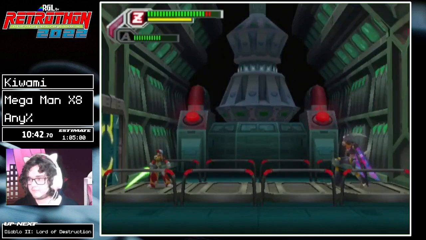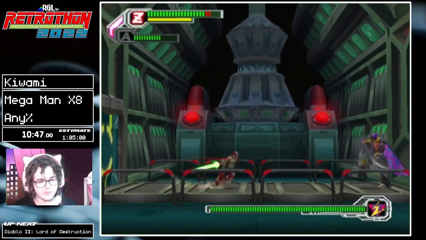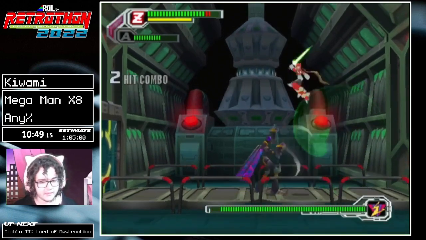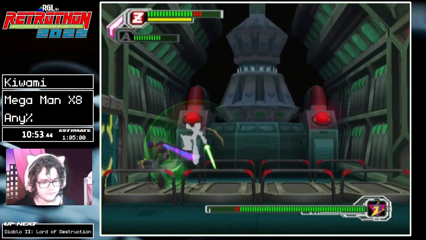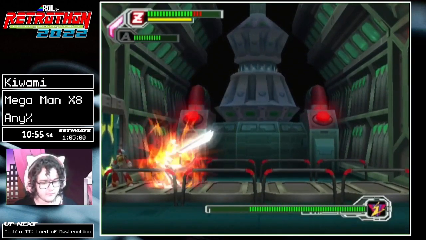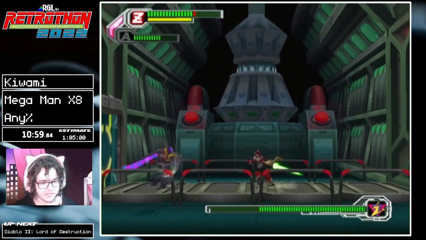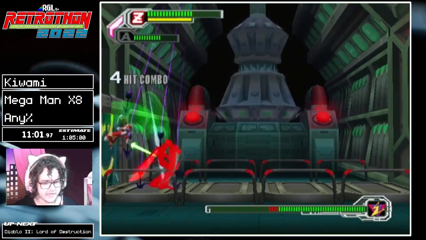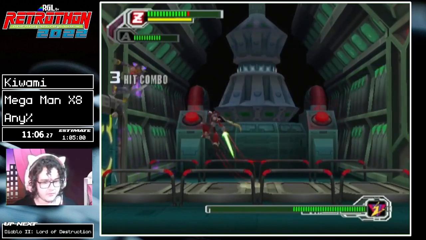So now we have Dark Mantis. Dark Mantis is a really fun fight to do when you do it correctly. There's a couple different strats that you can do, although the one that I'm more comfortable with is actually this one. That it just jump slash, but you can actually combo slash him in the ground.